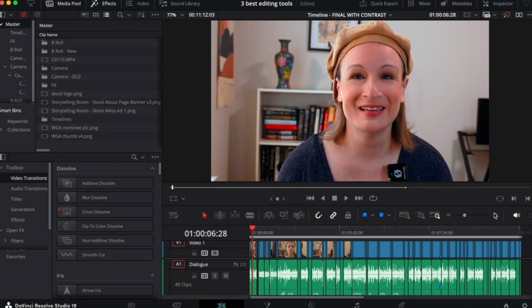Where you will spend most of your time is in the edit page. That's where you're going to do most of your editing. There are 2 pages before that, which is media and which is cut. I literally never use those pages or those tabs. I think probably most editors don't, but they do exist. I'm not even going to spend time talking about that because most people spend their time in the editing page on Davinci Resolve. Then there's Fusion, Color, and Fairlight.